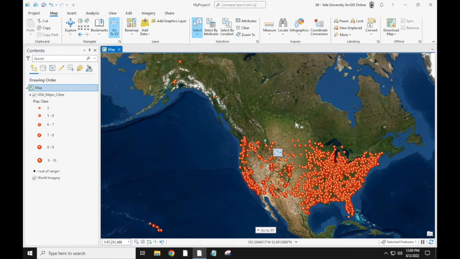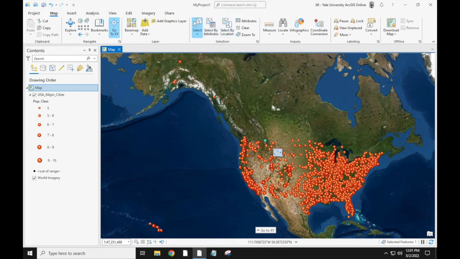one or more features in the map with the goal eventually of creating a subset. There are all kinds of reasons you might want a subset. Maybe you're only interested in the cities in Florida. Maybe you're only interested in cities that have more than 5 million residents. There's all kinds of reasons you might want to select a subset, but this select cursor is the thing you'll use to do that. And just to look ahead, you can select by attributes, select by location.